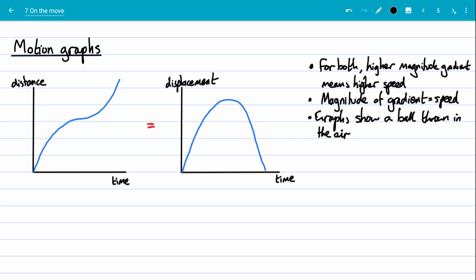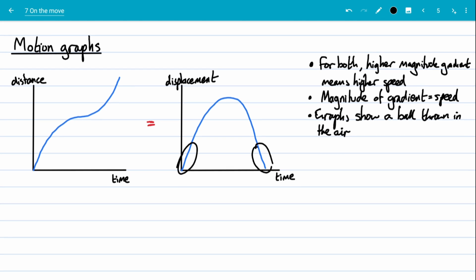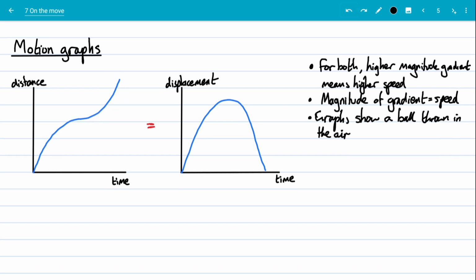And so what do we see? The ball goes up at the beginning, the ball goes down at the end. And at some point in the middle, the ball is stationary when it's at its highest height, its greatest displacement from where the ball was released. And yet on a distance time graph, the ball's going fast, the ball stops, the ball's going fast again. It doesn't undo the distance it's traveled. And that's so, so important. And these are equivalent graphs.